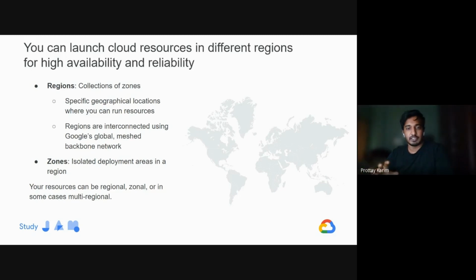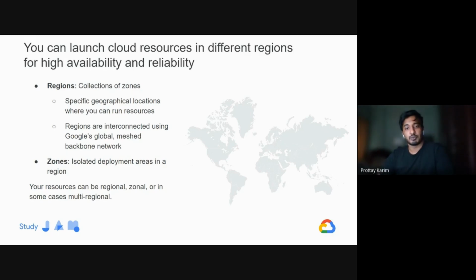So a zone is an isolated location within a region. You can think of this as being similar to a data center. A zone is designed and set up to be independent of the other zones within the region. In the rare cases that one zone goes down, the other zones are still operational. To enable fault tolerance, you should deploy your applications across multiple zones. For example, if a zone is affected by a network outage, your application will still continue to function if it is deployed across multiple zones.